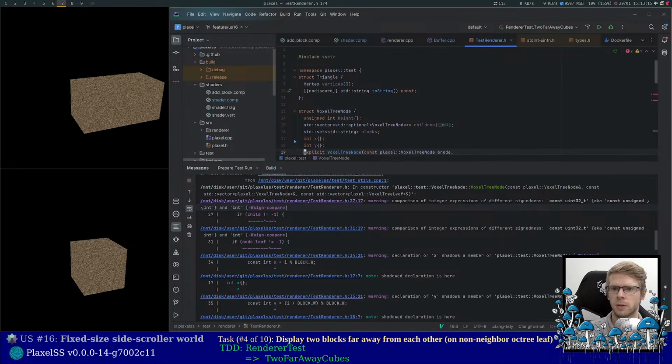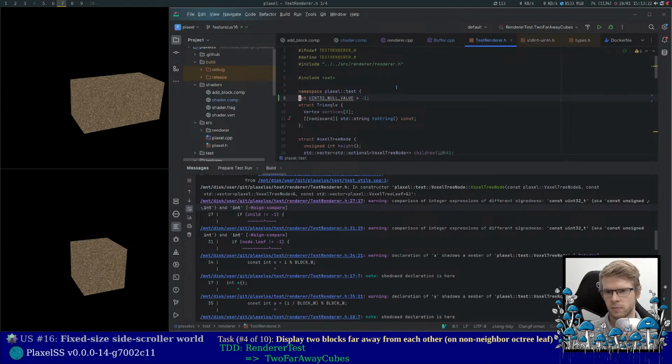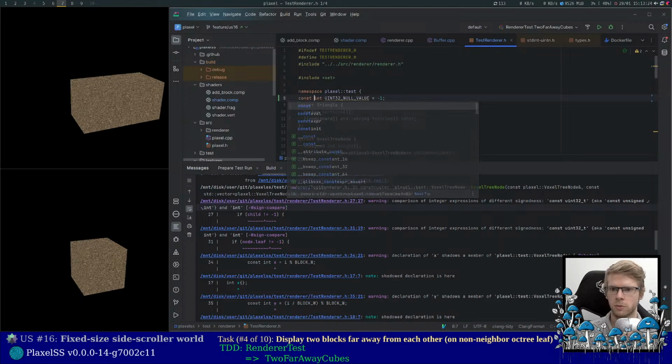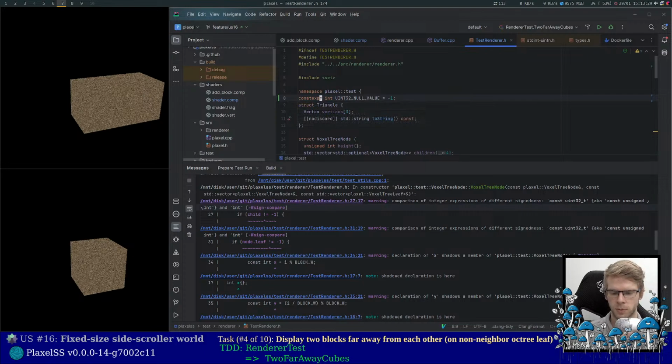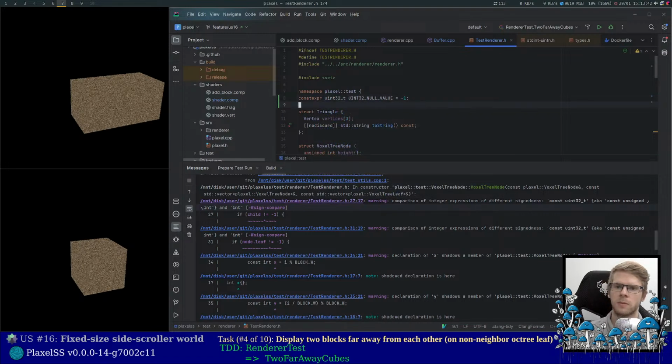And maybe what I would like is constexpr, something like this. If I do this, will I get a warning from this? I don't know.